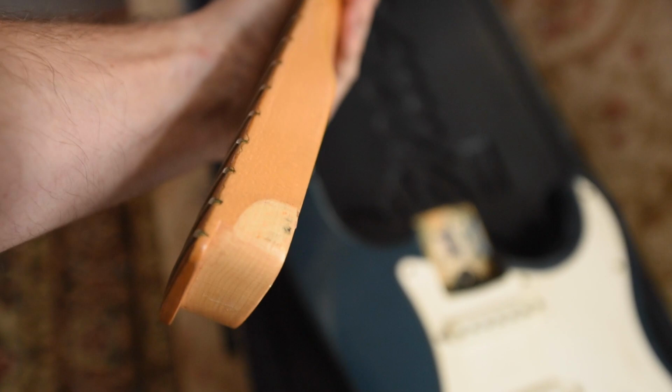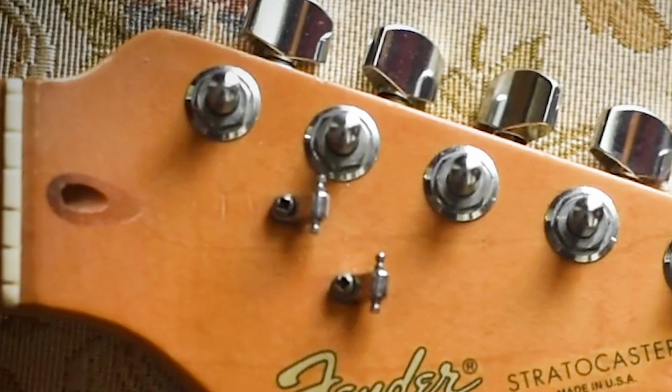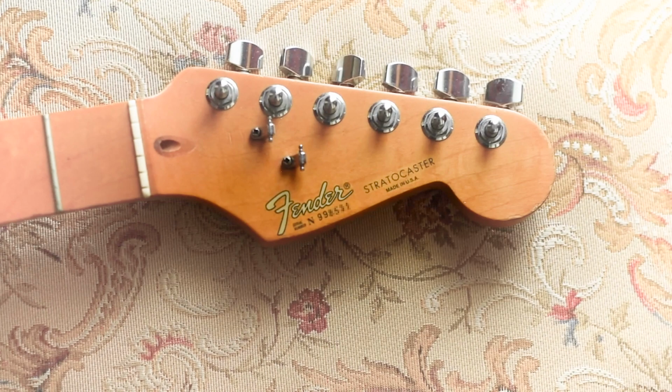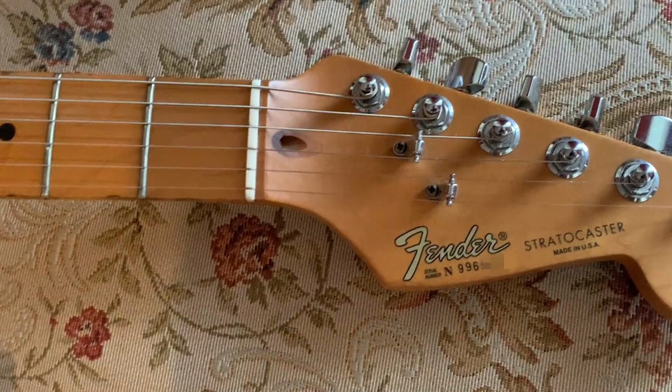Now we've got a lot of different parts of the puzzle here, and they're all adding up to it being a 90s Strat. A few extras, double string trees, and the wire color and style of the pickups. But earlier in this video, I mentioned the serial number on the front of the headstock. Well, Fender only did this from 1976 up until around 1996, when they moved the serial numbers to the back of the headstock. So there's no way this could be from 1999. Also, by 99, they stopped using this style Fender logo as well.